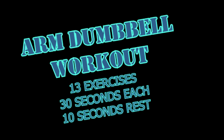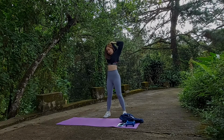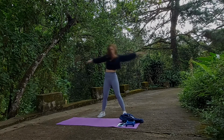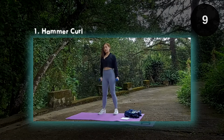We have 13 arm dumbbell exercises, 30 seconds each, and 10 seconds rest. Again, always start with warm-up stretches to keep our muscles flexible and strong. This is a good arm dumbbell workout that's for sure going to help us slim and tone our arms, shoulders, back, and chest. And of course, gain that muscle.